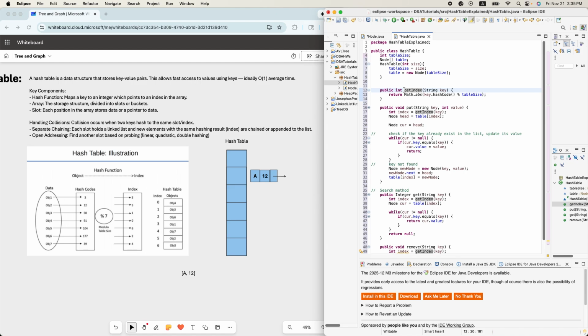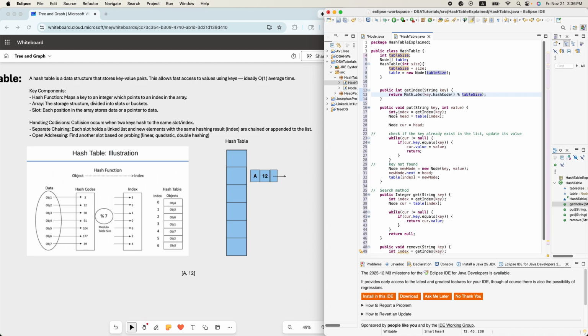For that reason, I gave the name getIndex. I pass the key to that, and then I get the hash code of that key modulo table size. The remainder is your index. So now let's suppose we are inserting this node here.